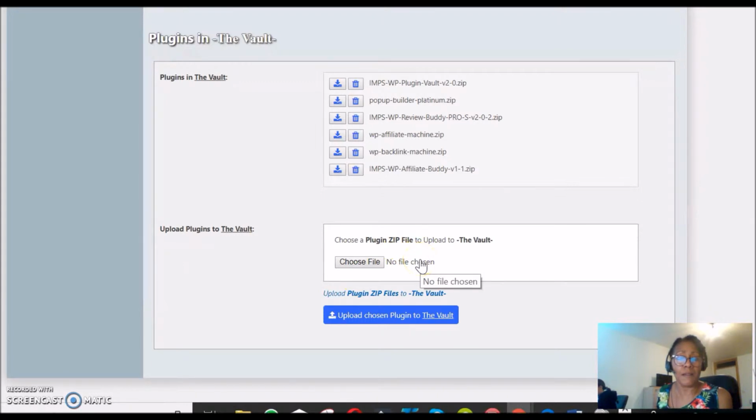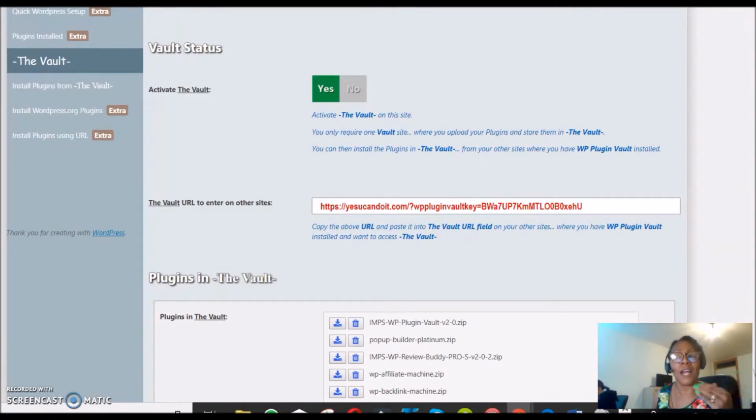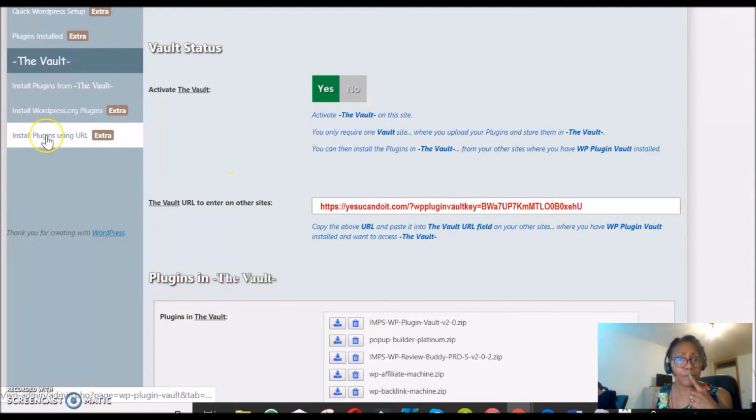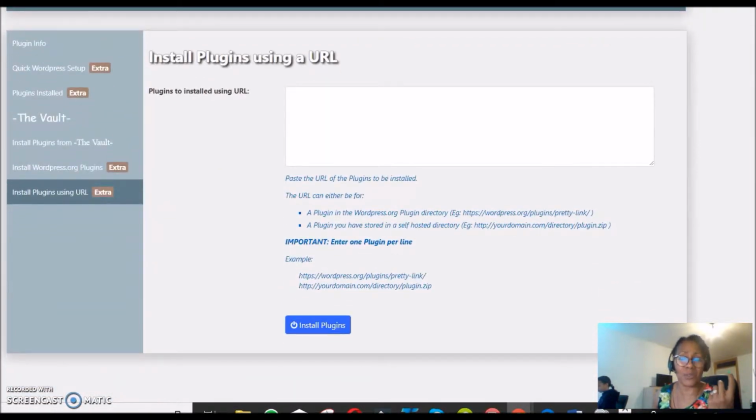Now, there are two ways to upload it. Either when you download your plugins separately to your hard disk, or using a zip file, or when you go to the WordPress.org site to download a plugin. These are the two ways you can upload any kind of plugin to your mother site. Now, as I was saying earlier, let's say, for example, you don't have a plugin and you download it from WordPress.org. You can just stay there and take the URL from WordPress.org and put it right here and then upload it. So that's another option. So you don't really have to download it to your site, then upload it. It's just not necessary. It's an easy way.